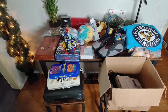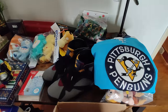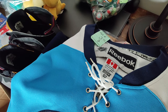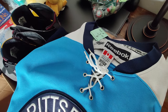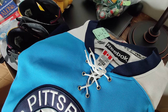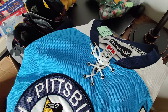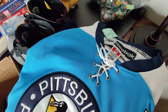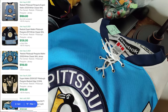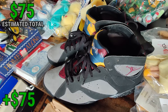Here's the haul. Starting with something I picked up Saturday when I wasn't recording — a Pittsburgh Penguins jersey for $3.99, which was half off on a new rack. There was a clothing reseller in there who had probably already been through it, but I spotted this and grabbed it first. The comps on these were really good — $75 to $150 for very clean, very good condition examples. For $2, that's an incredible pickup.